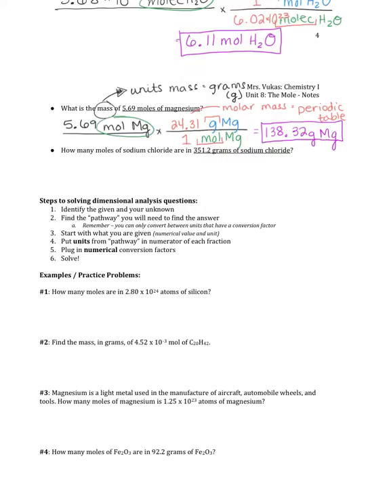The last sample problem that we are going to do in this video says: how many moles of sodium chloride are in 351.2 grams of sodium chloride? So we're looking for moles here. Now, the first thing we need is a formula for sodium chloride. Sodium has a charge of +1, chlorine has a charge of -1, so we're going to have the formula as NaCl.